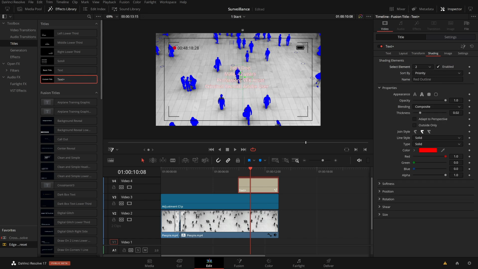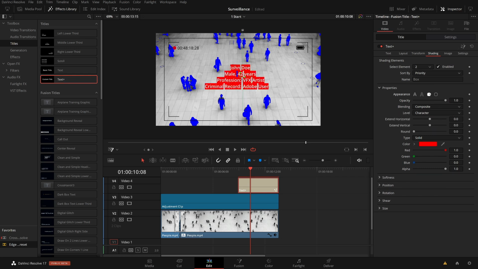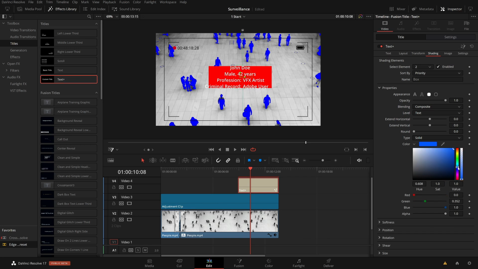So by default, the second one uses the outline function, and then the third one uses a shadow, but this is basically custom. I could also stick to the second one, and let's say, let's not do a red outline. Let's say we want to do a box, and this name has no impact. It's just for you to remember. And I use here this fill thing, border fill, and now it's making boxes around each character. But instead of character, I can also make a box around the text by text level, and maybe change the color to something more pleasant, to some blue.